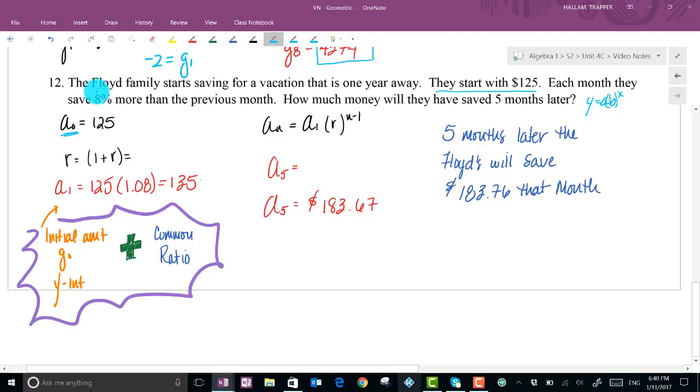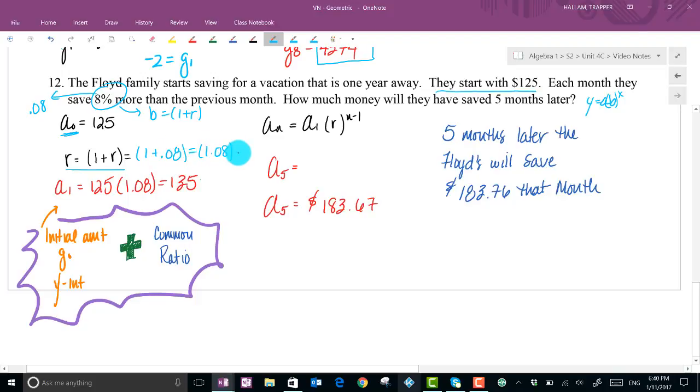Okay. Then we also see this percent here, and we know that that's usually our b, or at least the calculation for b, 1 plus our rate. Let me rewrite that so it's a little bit bigger. So that means that our b is equal to 1 plus r, because we're familiar with that from our exponential functions. Let's calculate that percent. We're going to have 100% of the original plus the decimal form of 8%, which is 0.08. We move it 2 places to the left, 0.08, and that turns into 1.08.